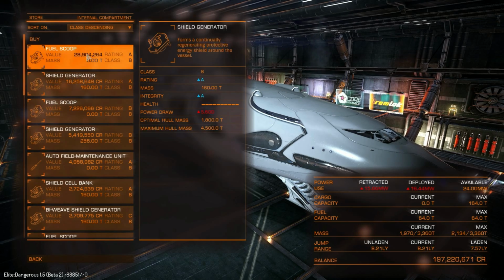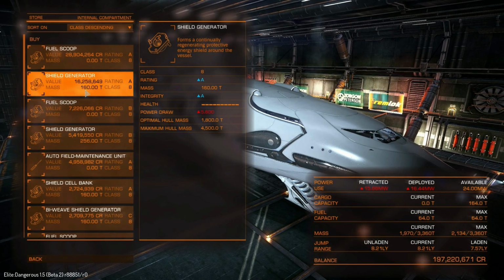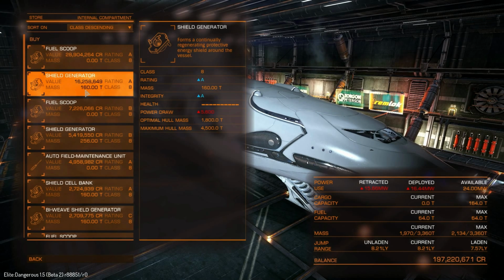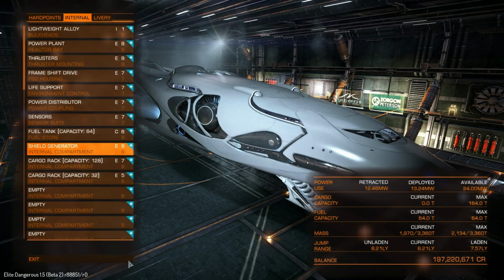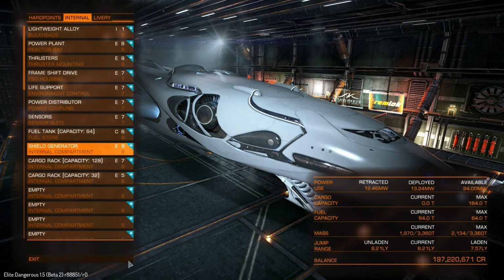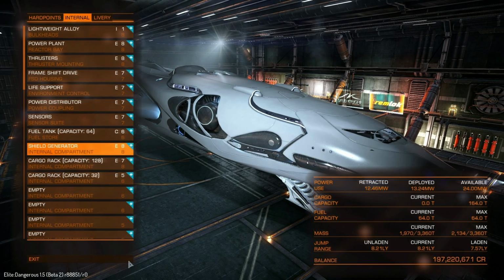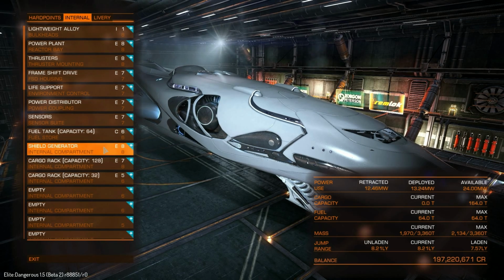But let's have a look at what the best shield generator will cost you. And that's going to be 162 million credits. So that is going to be absolutely insane. That's a silly, silly amount of money for the best shields on this ship. I do think that only really billionaires and people with at least 5 to 6... Oh, it's going to be closer to 600 million, I think, to fully kit this out. But I'll find out for the A-rated video.